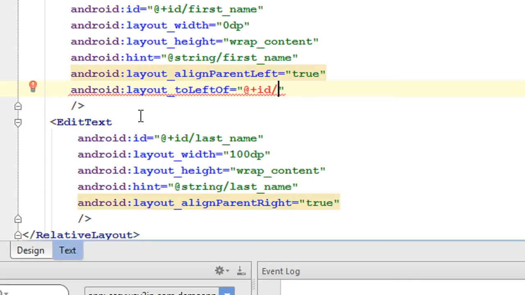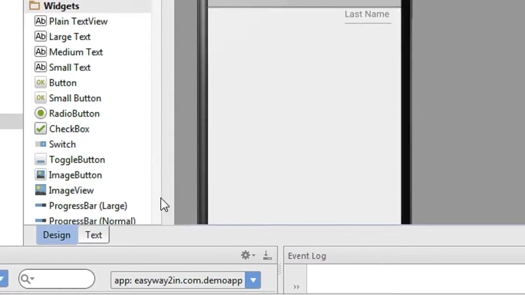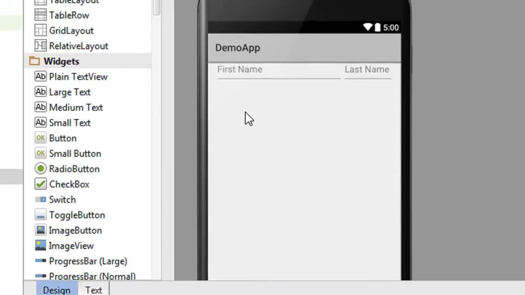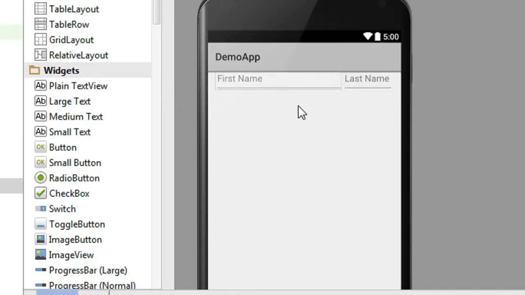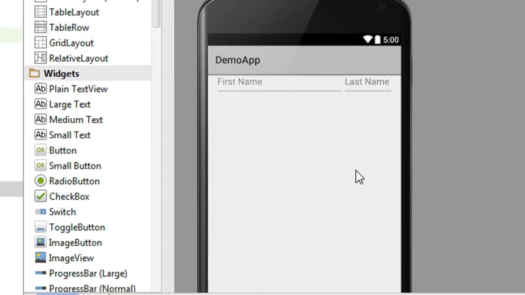Here I am going to align this edit text to the left side of the second edit text. So here the ID of the second edit text is last name, use that one. Now look at the design. Now we have the two edit text, first name and last name, but here the width of this edit text is related to the second one.